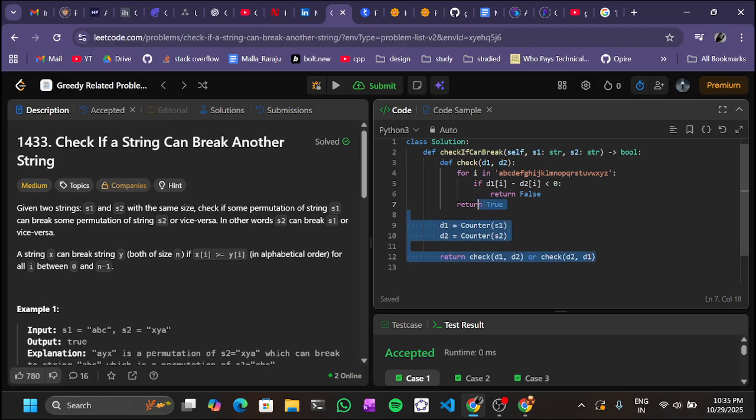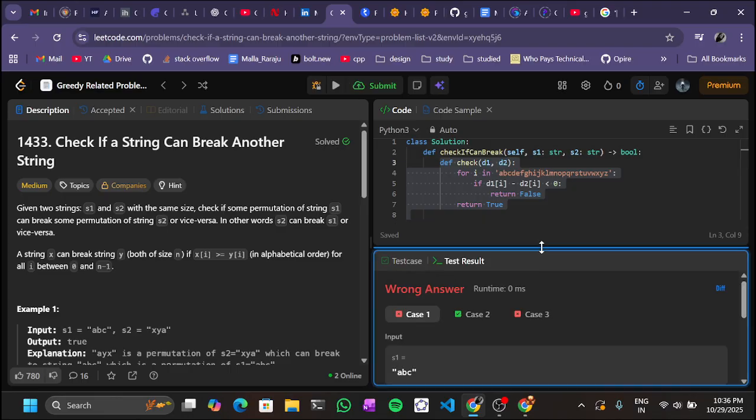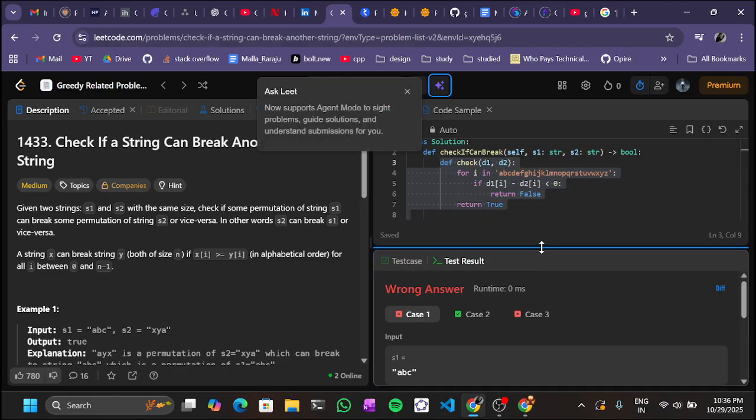So how is this? Both of us are doing kind of the same thing, but how is this more efficient than ours? Because we are doing sorting in our solution, which would take O(n log n) time.